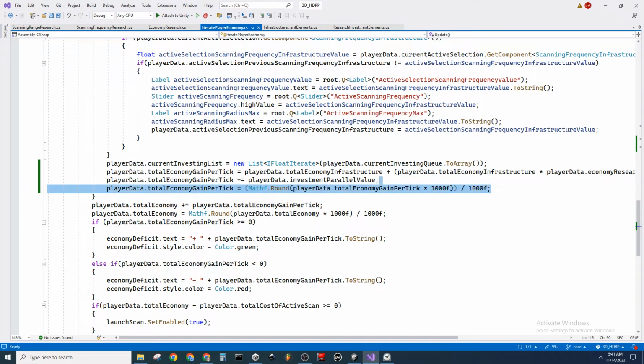Which I suppose is why the idea was to go like this, but this is just not efficient because if I run this every single tick, then there's instances where it will be running the same code over and over. It doesn't need to.